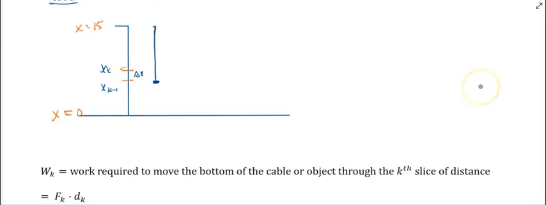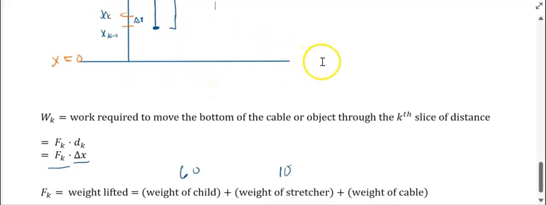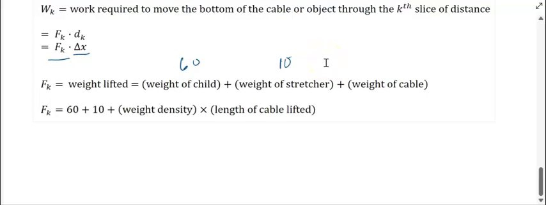the amount that is out is this vertical length right here, which in this problem we're just going to estimate by 15, the top of it being x equals 15, minus x sub k. Let's just go to the top of that. I kind of drew it somewhere in the middle, but we can estimate with that. That is going to be how much rope we have out, right? And so we go down to plug that in. The weight density, we were told it's 2 pounds per foot, right?